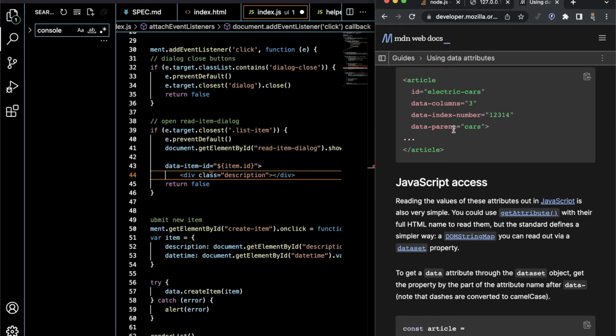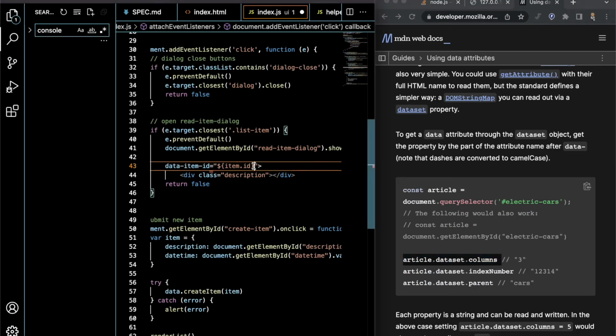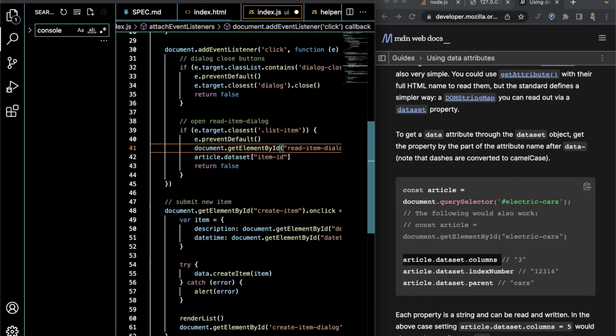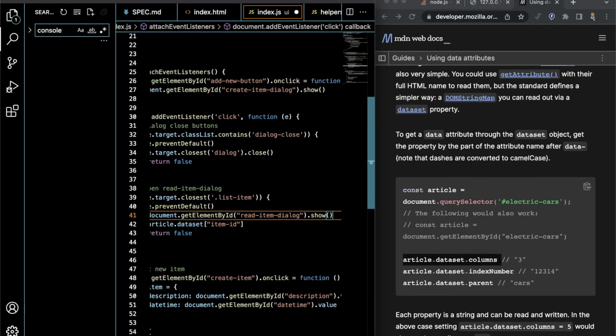Columns, index number, parents ID, parents. Okay, so we just data set columns. Okay. It's going to be something like data set. First, let's see if we can log it out.